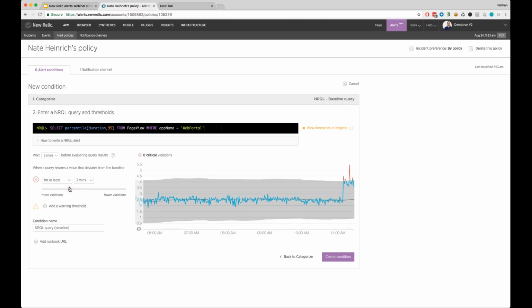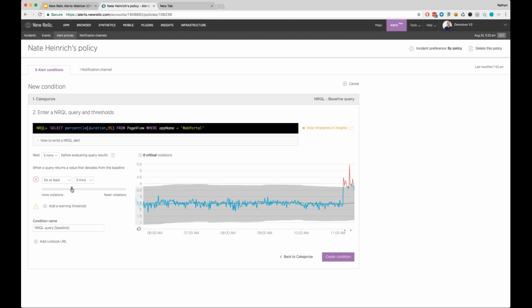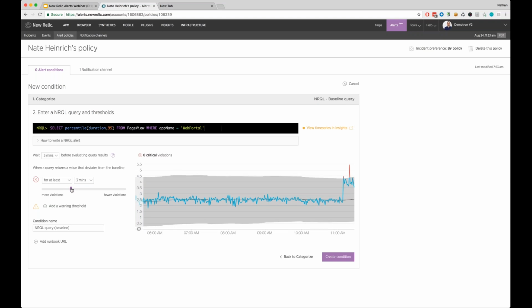And with that real-time feedback, you're able to choose a dynamic threshold with confidence, knowing that if I save this condition, I will likely not get notified of any false positives as long as my service is operating correctly and no anomalies are occurring. So that's a super powerful technique to set up a condition where you've got these very dynamic thresholds being calculated on the fly.